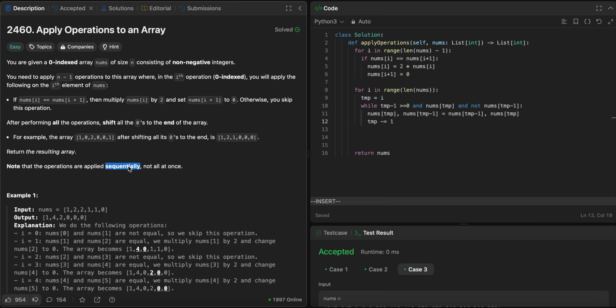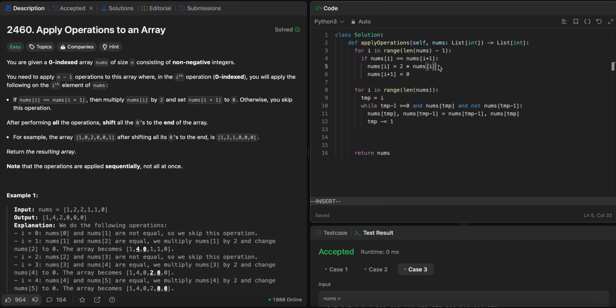So we can run the simulation where we iterate over the array, we do this operation if we find it, and then we look at the generated array, and then we figure out how to move the zeros to the right and the numbers to the left, right? Which is what I did here. I iterated over the array first, and I checked the condition, multiply by 2 if there is, set the other one to 0, right? Didn't do anything there.